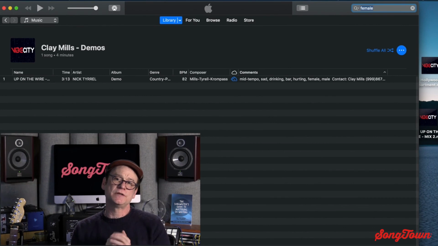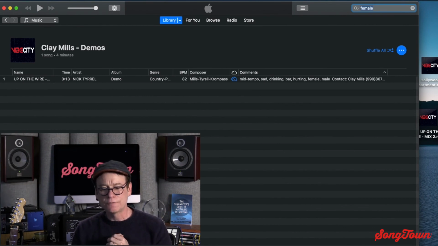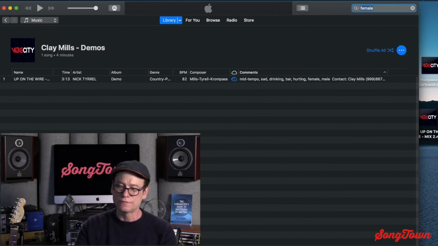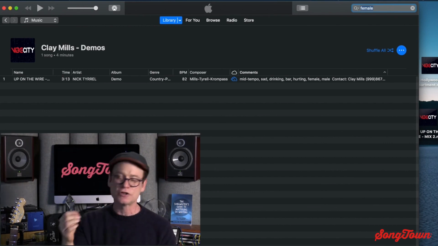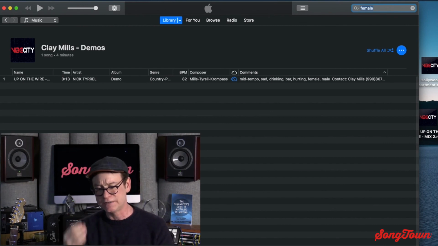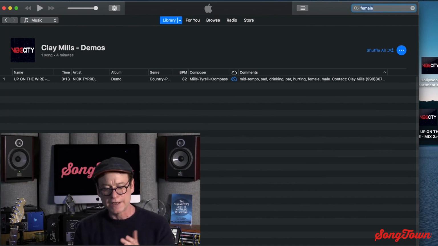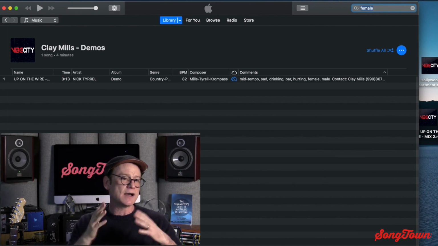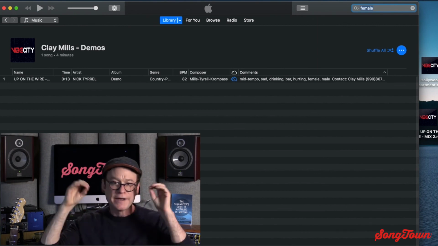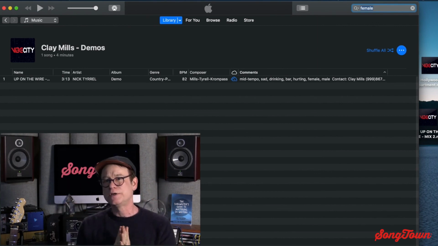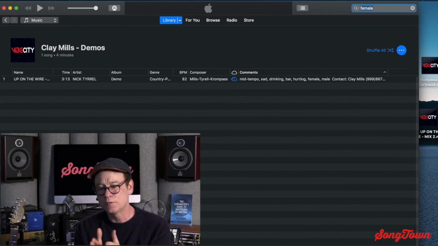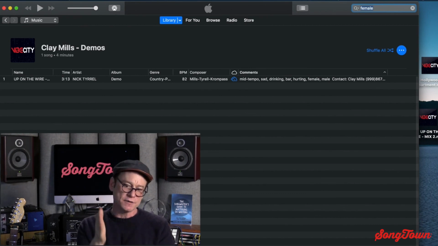And I know a lot of you have seen the pitch sheets in the SongTown forum, and they'll often say what artists are looking for in there. So make it a habit of starting to read pitch sheets so that you know what they're looking for. If you see a bunch of artists that are looking for a show opener, go through your catalog and tag them. Go through all your songs and go, okay, realistically, is this a high energy, fun song for a concert that an artist could open his show with? That's specifically what they want. So you go through your catalog and you tag them all.